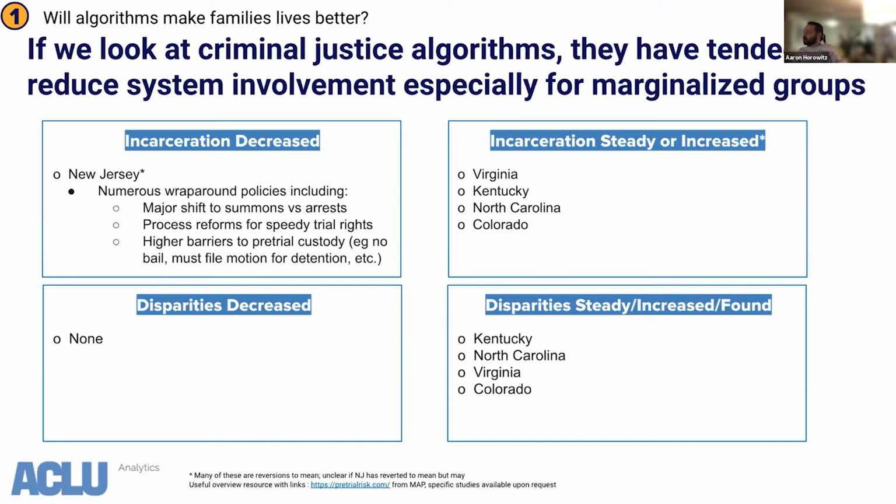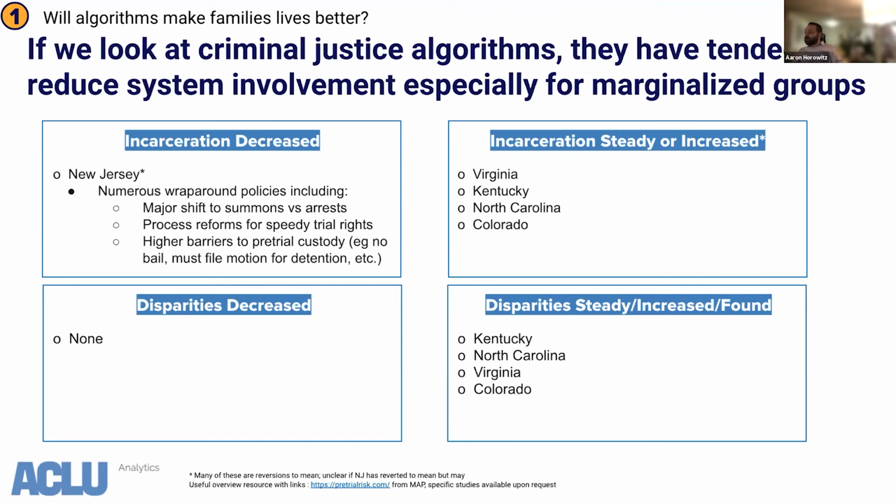Incarceration has increased in lots of other places where algorithms were mandated by states, or at least stayed the same pretrial. None of these algorithms have ever been recorded to decrease disparities in pretrial incarceration, and disparities have been shown to be substantially increased or accelerated in many states as well. So when we look at comparables, we should really ask whether or not these things will actually make things any better.